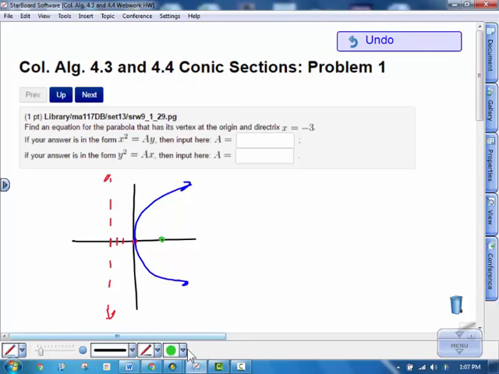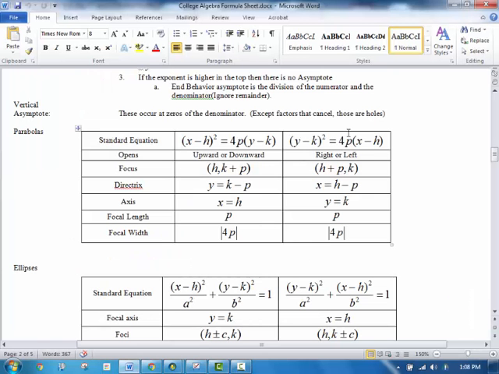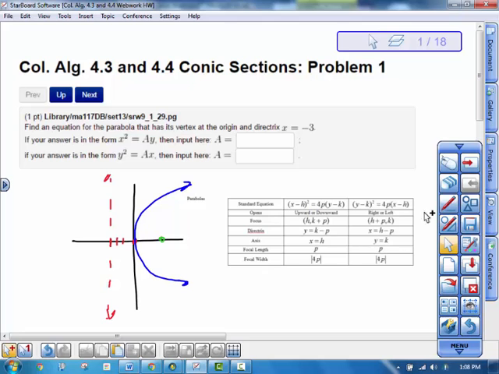We have a whole table of information now that's on the formula sheet that gives us everything we need to know. So the equation for the directrix in terms of the vertex and this point P. The focal length is that P, by the way. That's what P is. And so we're going to write these equations a little bit differently. All right, so we have a parabola that opens right or left, so we're going to be dealing with the column in the right here.